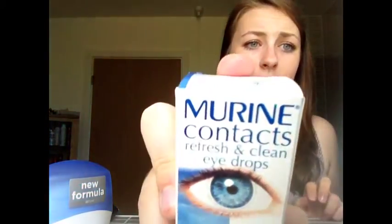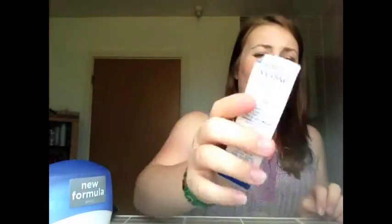This year I learned from last year to bring contact lens eye drops. Hay fever is still going to be around and my contacts get really annoying. I struggled to find eye drops for hay fever that you can use with contact lenses, so I just got the Refresh and Clean eye drops — I think they're around £4. I think these products are really important for school. I hope this helped — bye!